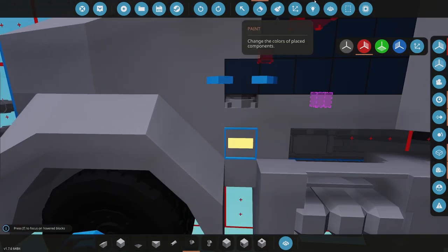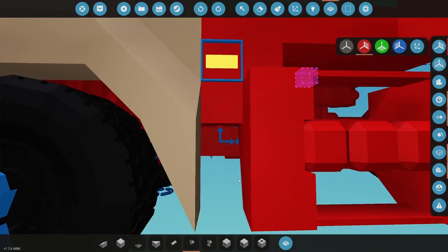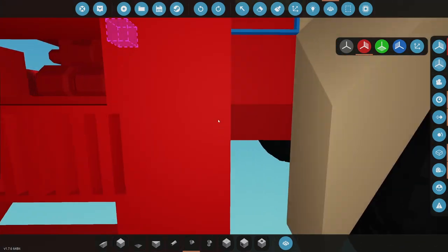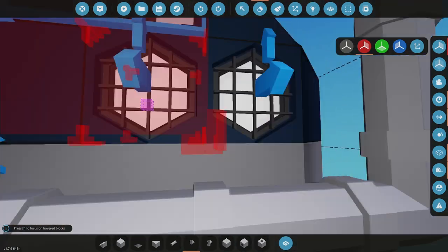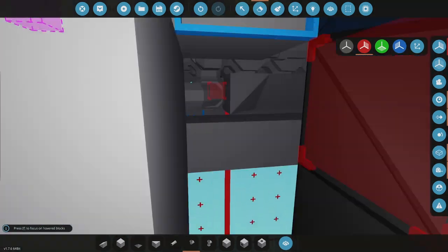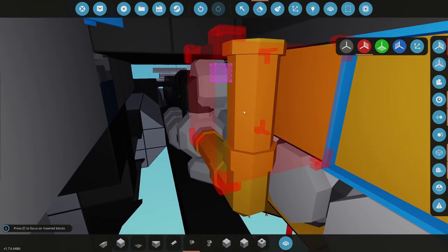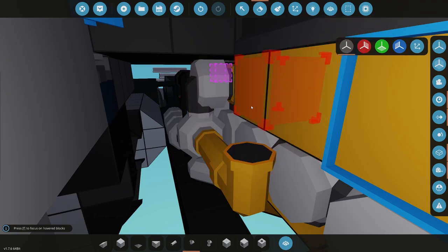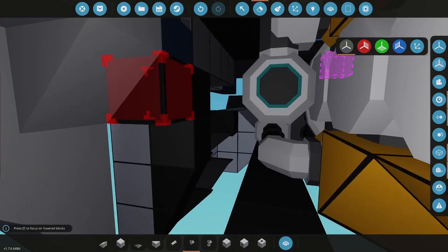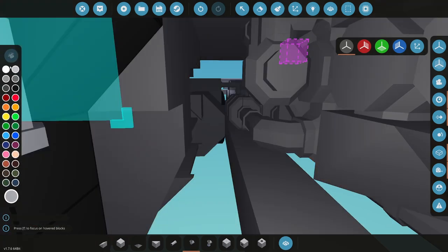Let's see what I want to put in here. Let's check all the colors here. So under here is where I think I'm going to do the intakes. So it has a couple of intakes. And so let's go ahead and I don't think I have anything there. Let's cut there. And we only have one intake and it's right here. And so we're going to have one side come out and the other one will be faked. And so that will come out there. Okay. And so it uses like a black pipe.